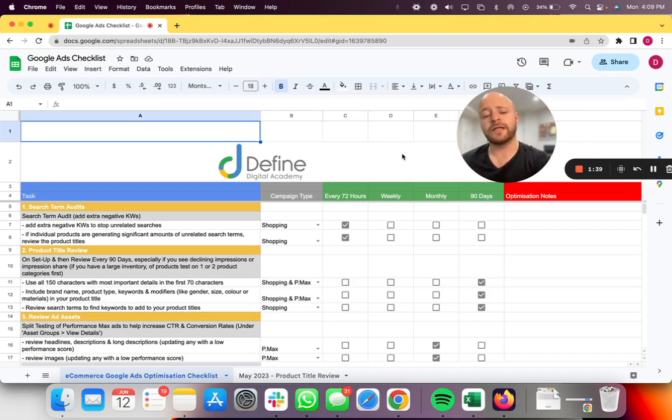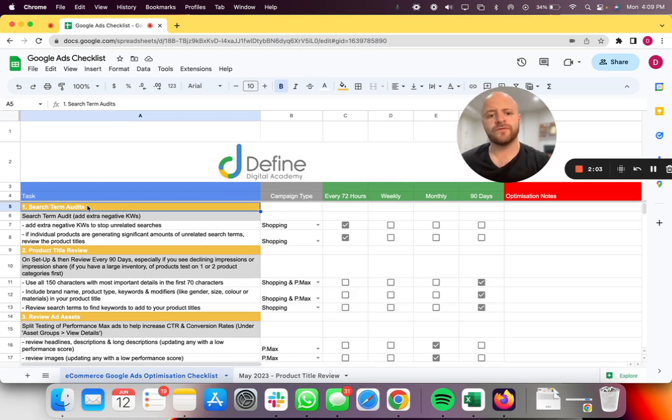Now, with Google Analytics 4 becoming the main source of Google Analytics reporting, that might change as far as being able to track conversions accurately and revenue accurately. We'll just have to wait and see with that. However, it's still a very, very important report because, again, you get to see search queries that you show up for that your ads trigger. So rather than talk about search term audits, if you'd like a more in-depth analysis and just a practical review about search term audits and how to add negative keywords, let me know. But I wanted to talk a little bit about product title reviews.